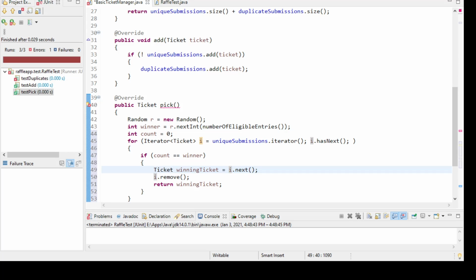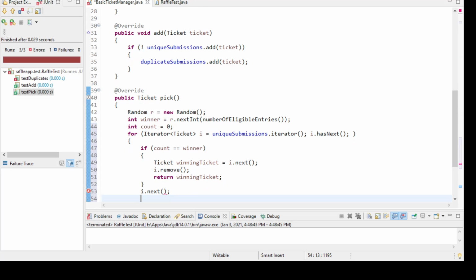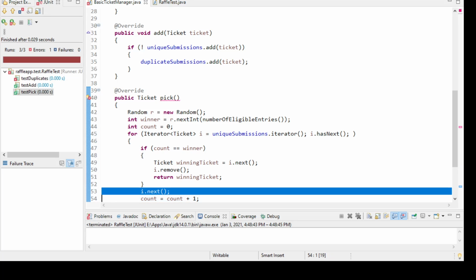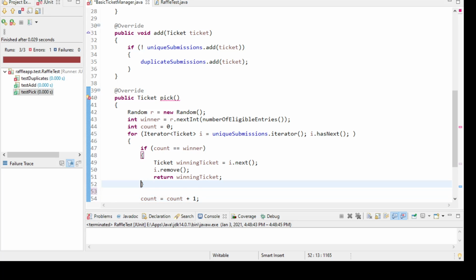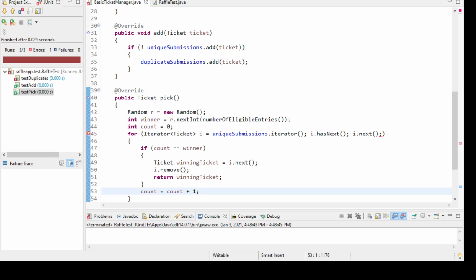And actually, I need to do i.next every single time, because if I don't, then I'm only going to loop through the iterator here. But i.next needs to happen every single time, and then count is equal to count plus 1 every single time. I can put this i.next up here to finish my loop structure. Oh, no, I can't do that.